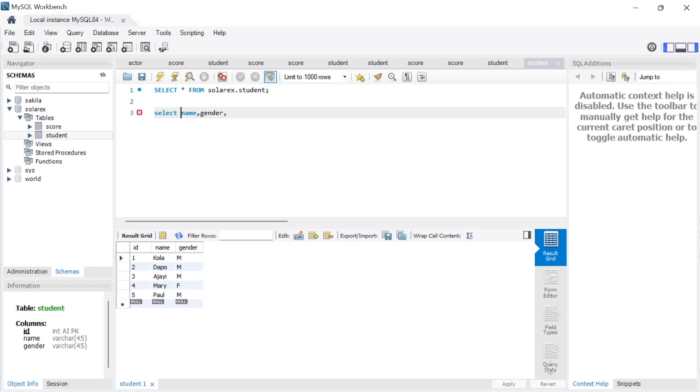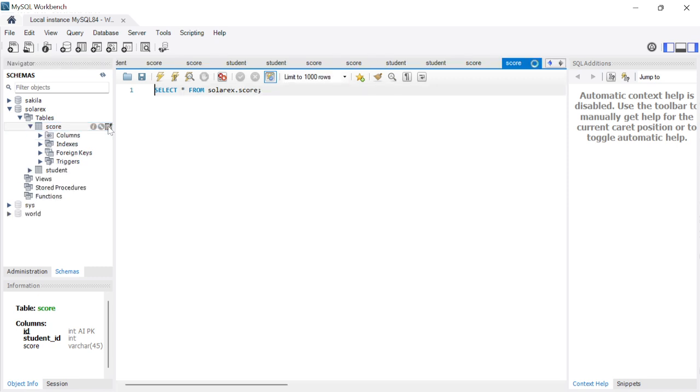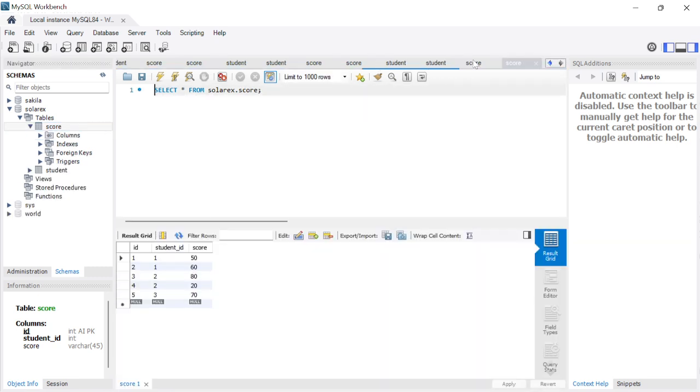For each table, so that the computer will identify it, I say student dot name, student dot gender. Then, comma, I want to move to score. Let me open the score table down so that we can see it as we are working. So we have student ID and score, right?